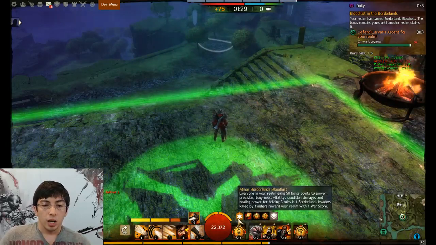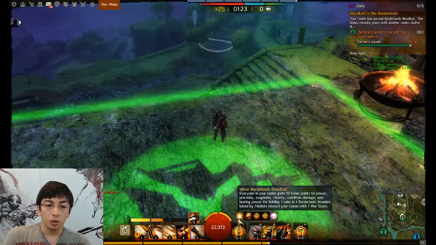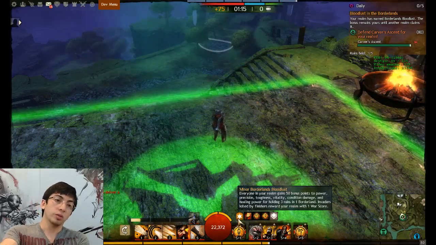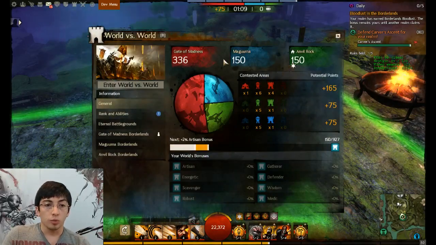So, everyone in the realm gains 50 points to power, precision, toughness, vitality, condition damage, and healing power while holding 3 runes in one Borderlands. Invaders killed by finishers reward your realm with 1 war score. So what does that mean? You can see, obviously, right now, we have the war score. These are our war scores right here.